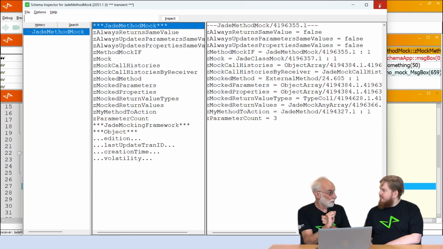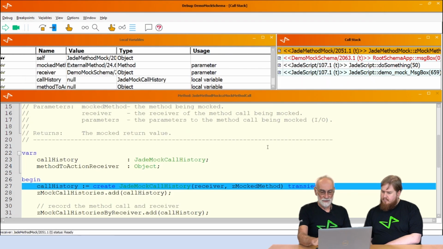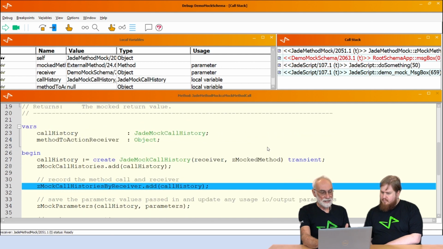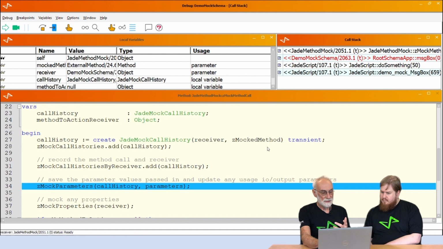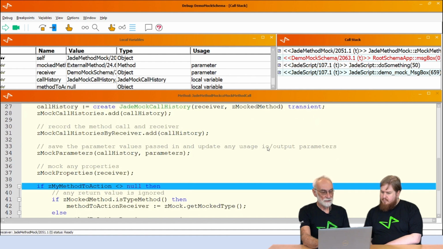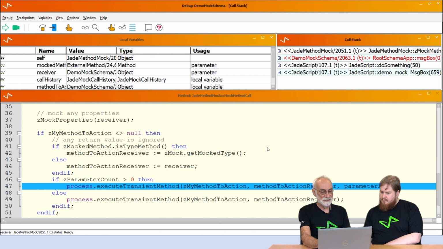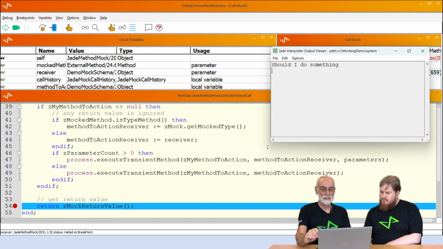It's going to update properties that you've said to update, parameters, and we've injected some code, so we'll execute the snippets. So you can see as we go through, we capture the call history, we mock the parameters, mock the properties, and we check the receiver, we're looking for code to execute.